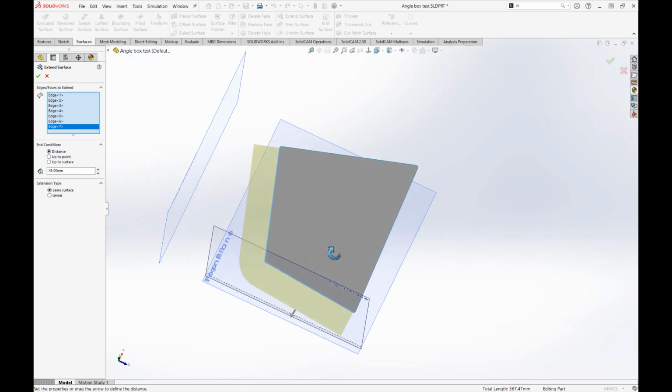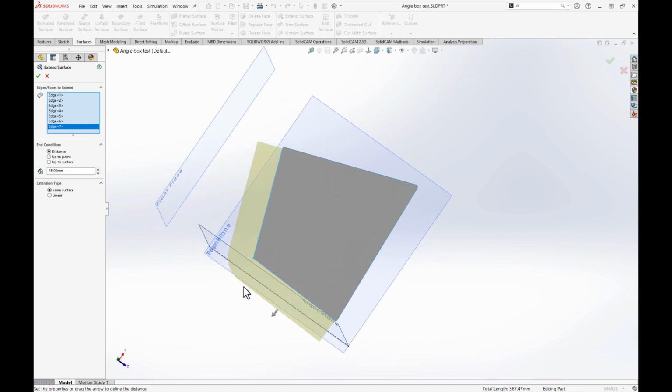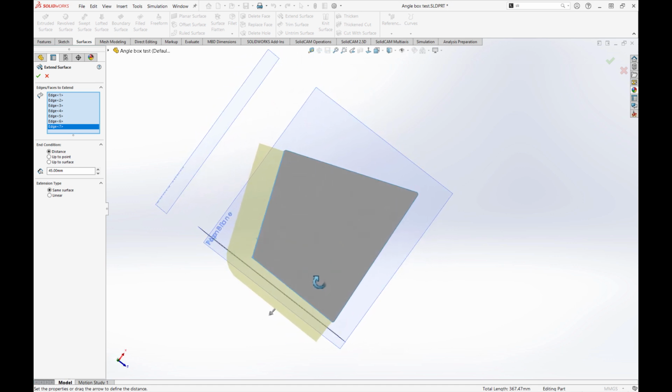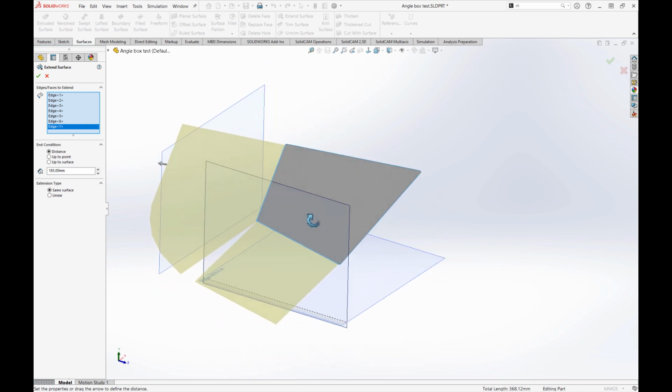And all I'm going to do, I don't quite know how far I need to extend. Clearly this edge is already past the right plane. I can see that if I look down from above. It's already gone past the right plane, so that's okay for our purposes over there. But if I extend outwards until I'm fairly sure that I've gone through the front plane there. So I've passed through the front plane here, and I've passed through the right plane over here. So that should be okay for the next step.